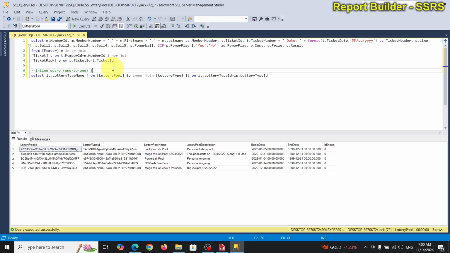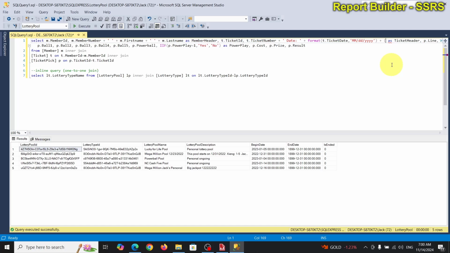Actually it should be a join inside there. So we call this an inline query. I'm going to copy that and tag it behind that one right there.